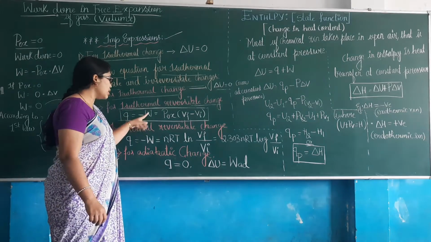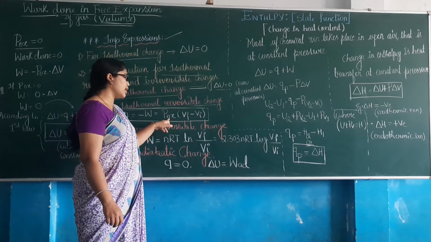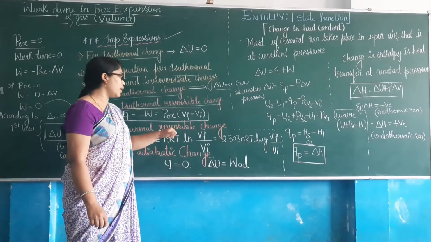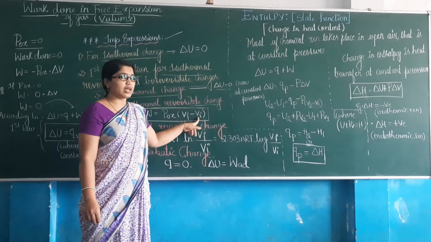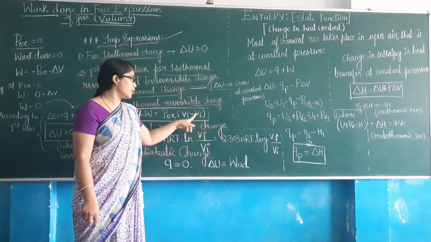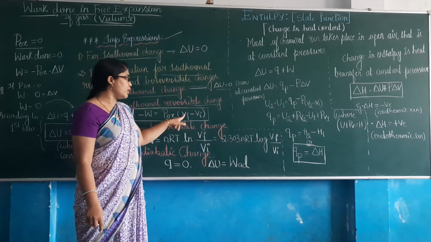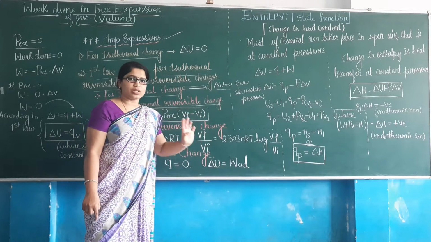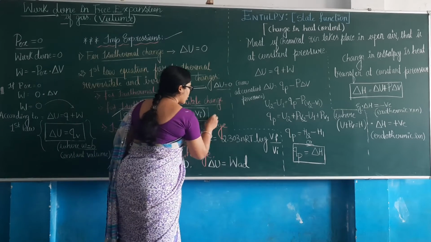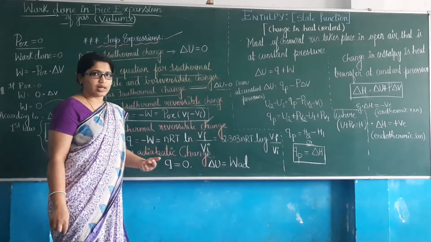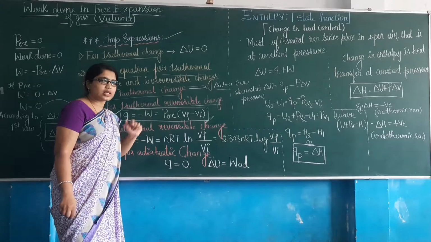Okay, so minus W will also be written as the external pressure we have applied, then we have obtained the final value and we also have the initial value, which was already present. So P external is equal to V final minus V initial, we get that. This is considered an important expression for our numericals. Further we are going to make use of this expression.